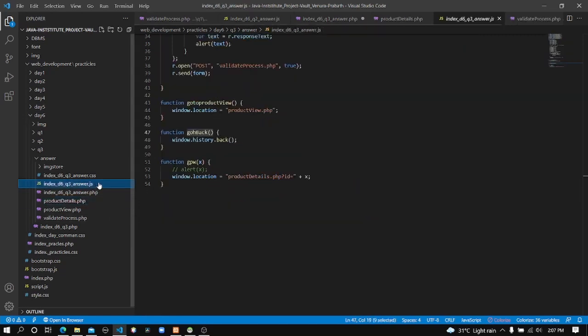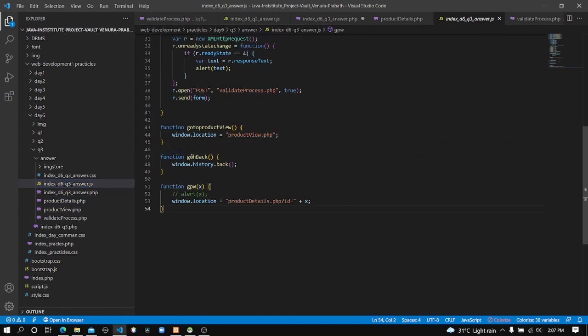Okay, let's go to the JavaScript file and find that function here. You can see this is the function, and in this go to back function, when that function executes, it's not going to execute window.location and some file. It's not going to request some file. You can see window.history.back.